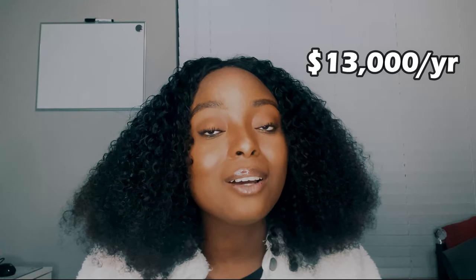It may be difficult, you have to put in the work. I'm not even gonna sugarcoat it. It's gonna be hard, but if you put in the work and really network and look for these opportunities and apply, luck could be on your side and you get the scholarship to get this money. So yeah, that was how I got over $13,000 in scholarship. I never paid full price except that one semester while I was in school. And yeah, it's possible for you to be an international student and not pay full price.